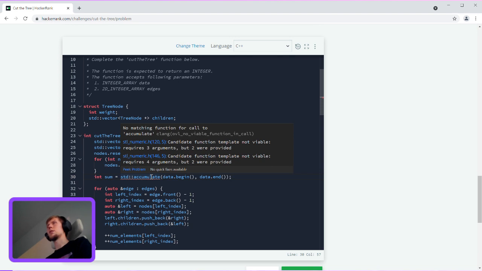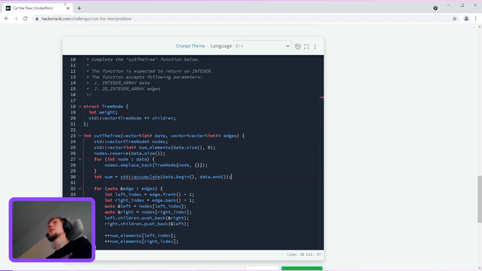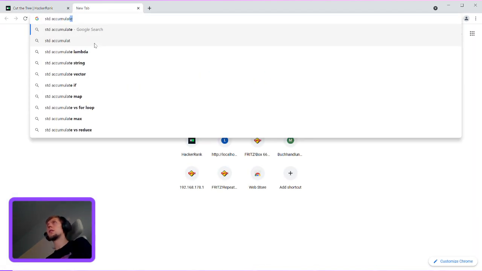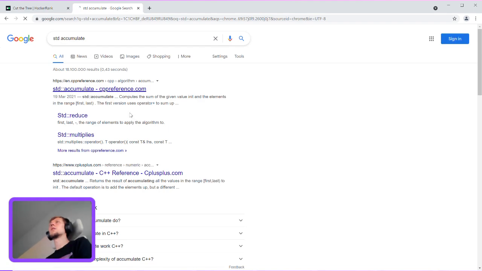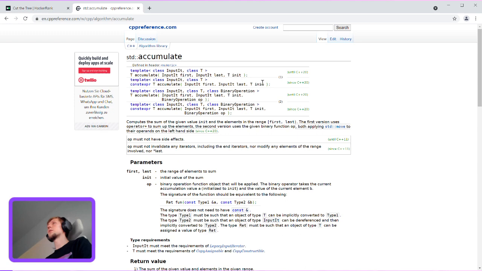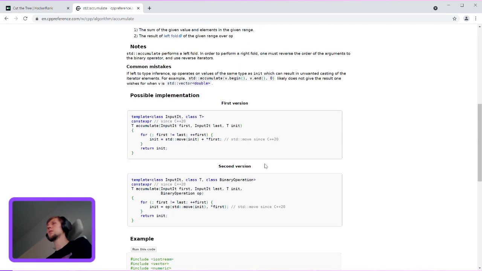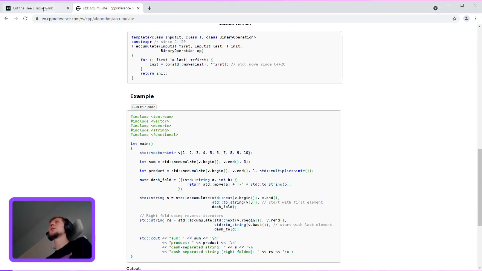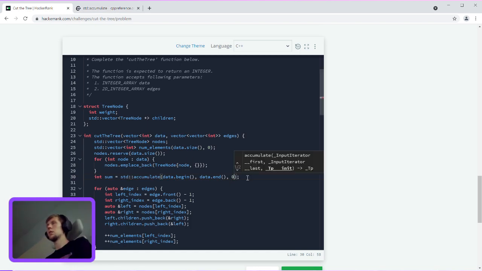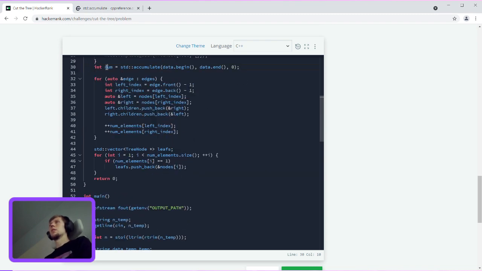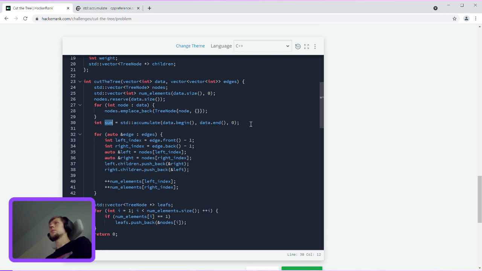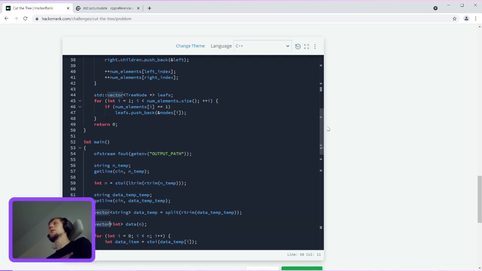Three arguments. What else does it really require? I don't remember. Initializer. The initial value of the sum. Well, I guess it's just 0 in most cases, yeah. I also think std::reduce does almost the same thing, but it just does it a bit differently. So it's the sum of all elements, the whole sum of a tree, and our task is to get what exactly, the minimum.